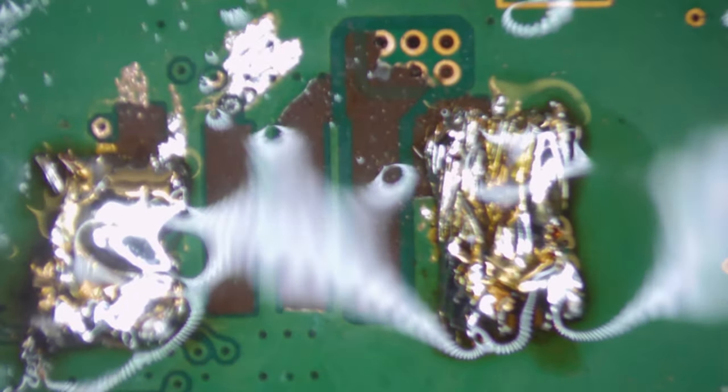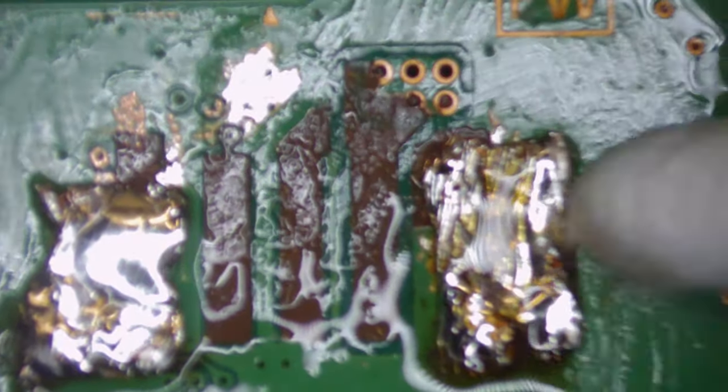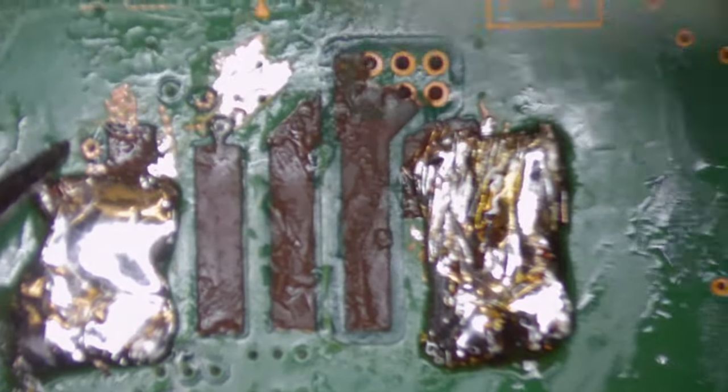Now what you'll notice, let me just clean this up a little bit so you can see what I mean. I've been very careful not to solder over any of the wires. On the left-hand side here, there was a wire up here at the top, just here. Now, I'm not too sure what that wire is for, what circuit it goes to, so I'm just sticking well clear of it. So I haven't put the solder wick over there.